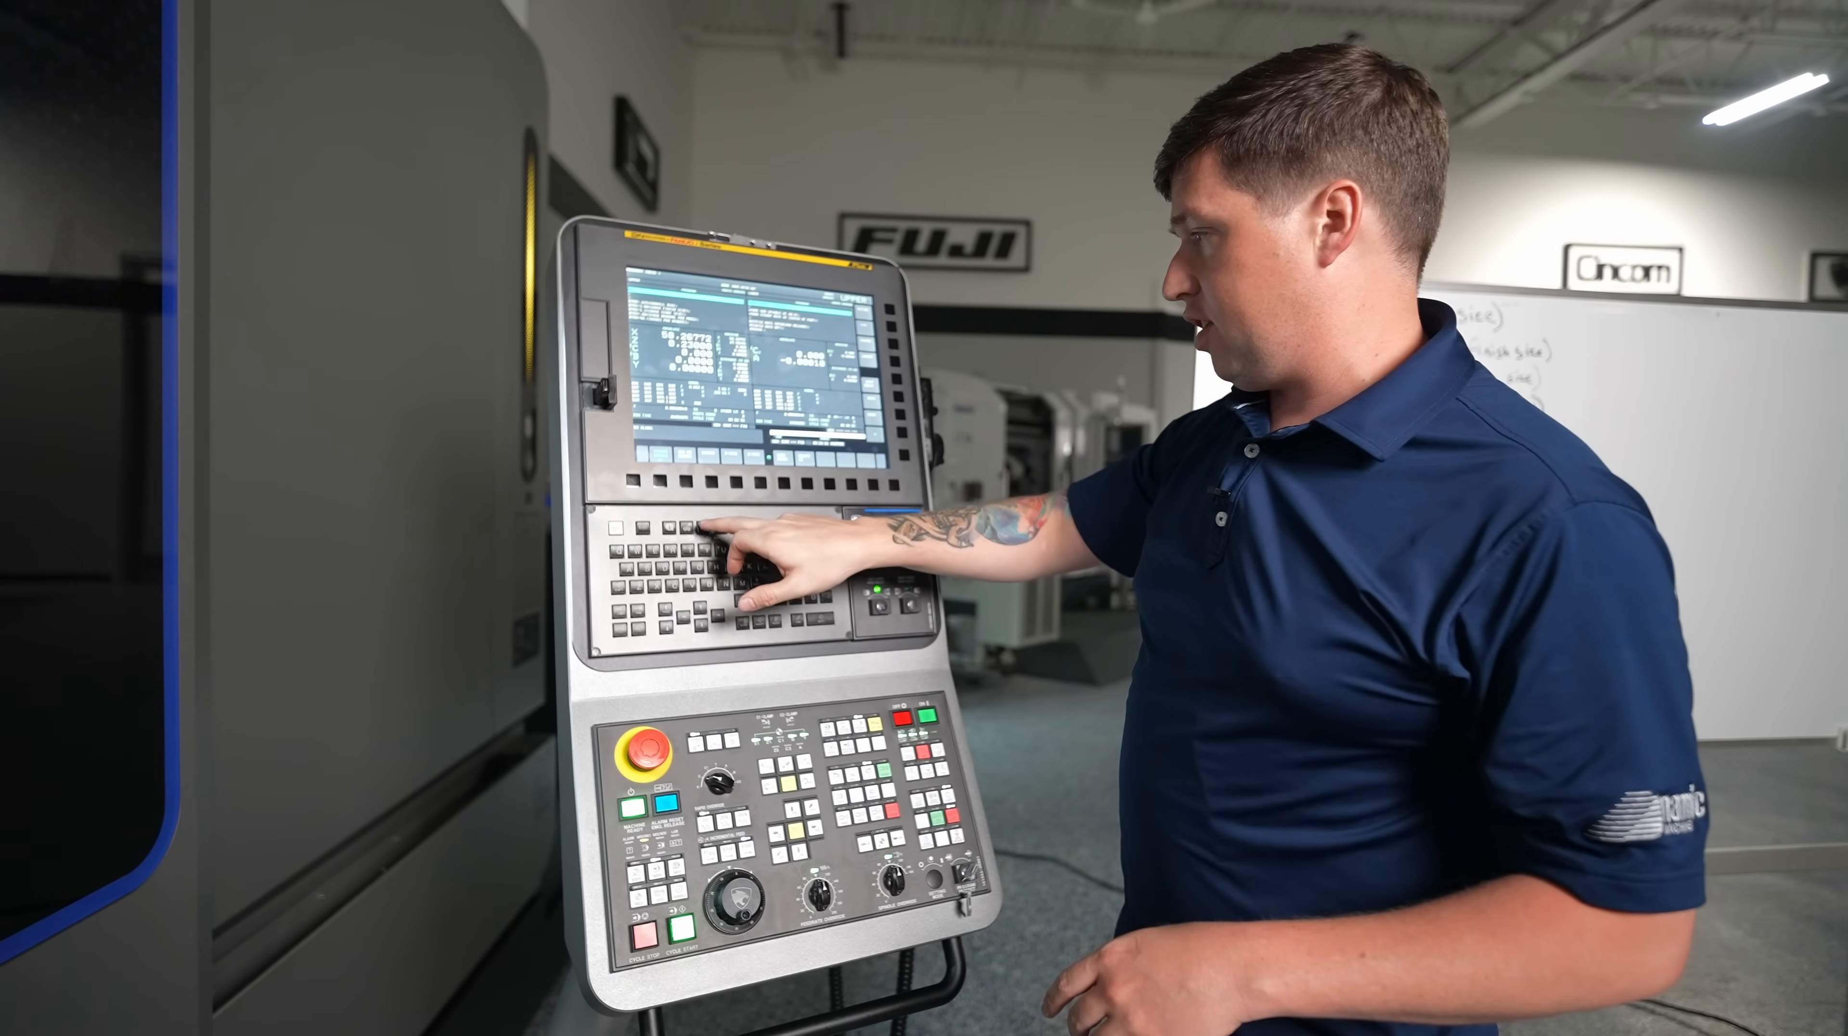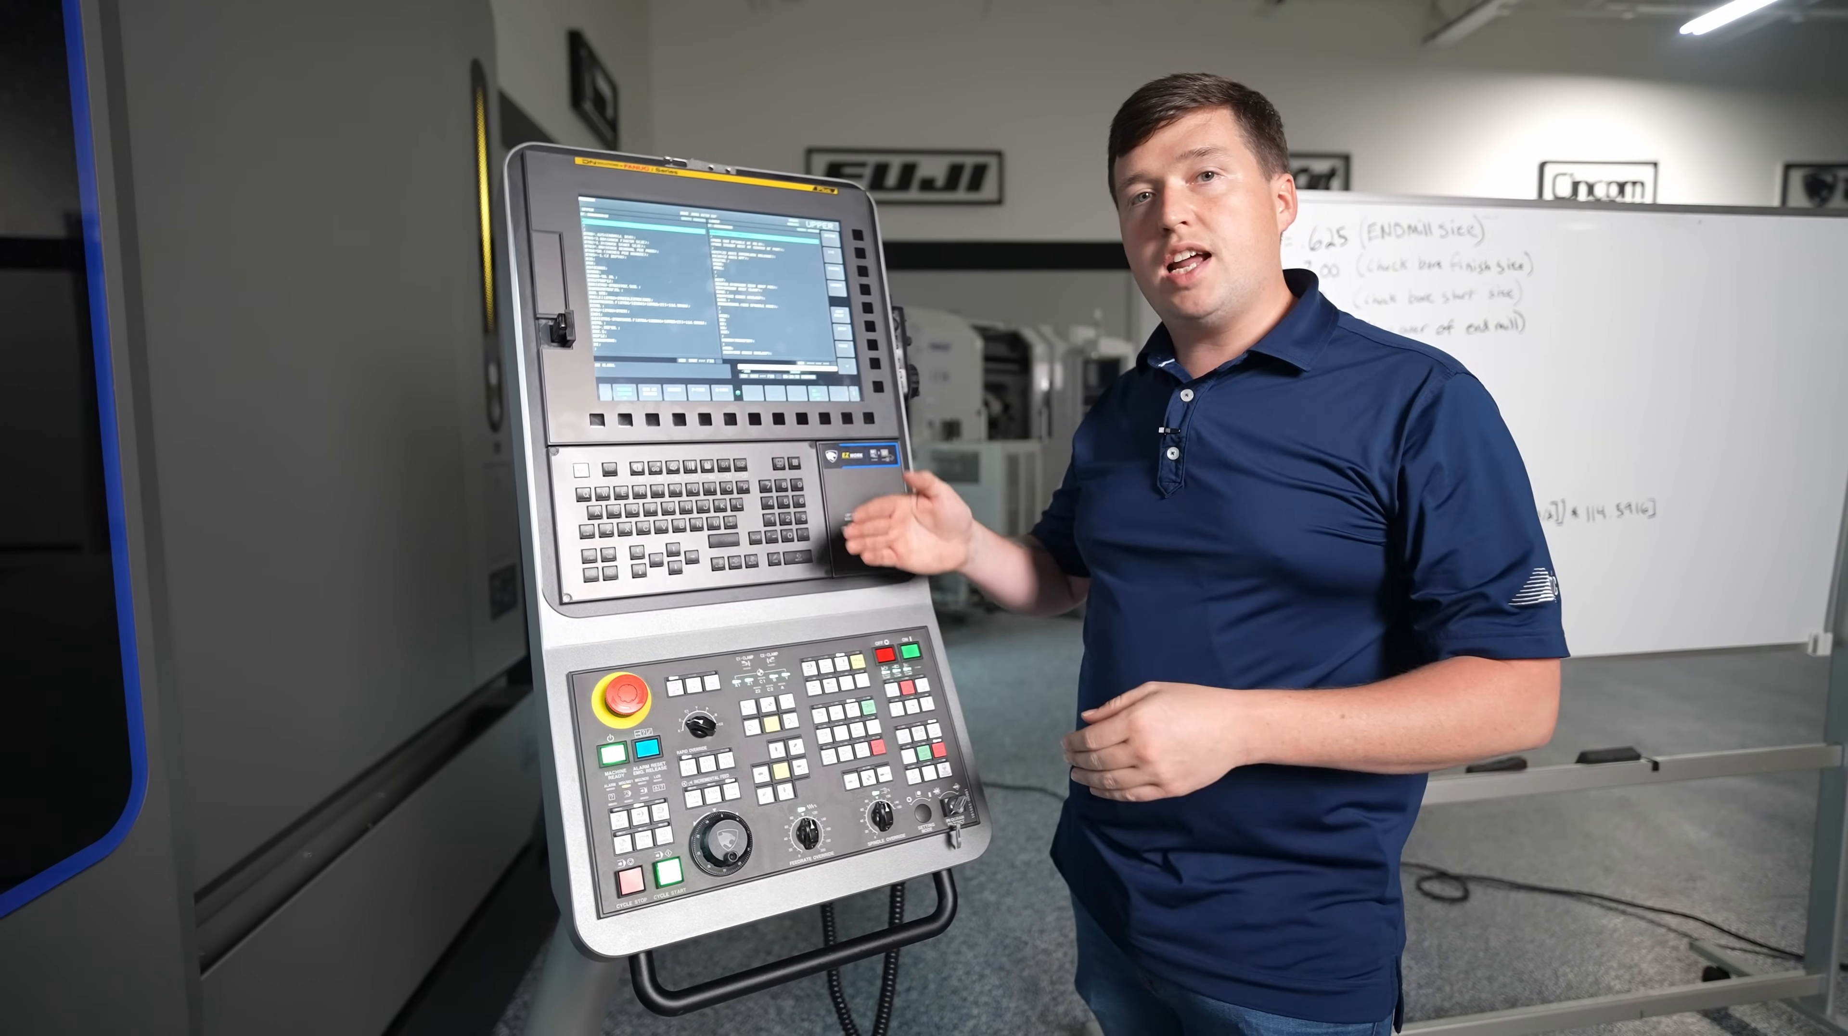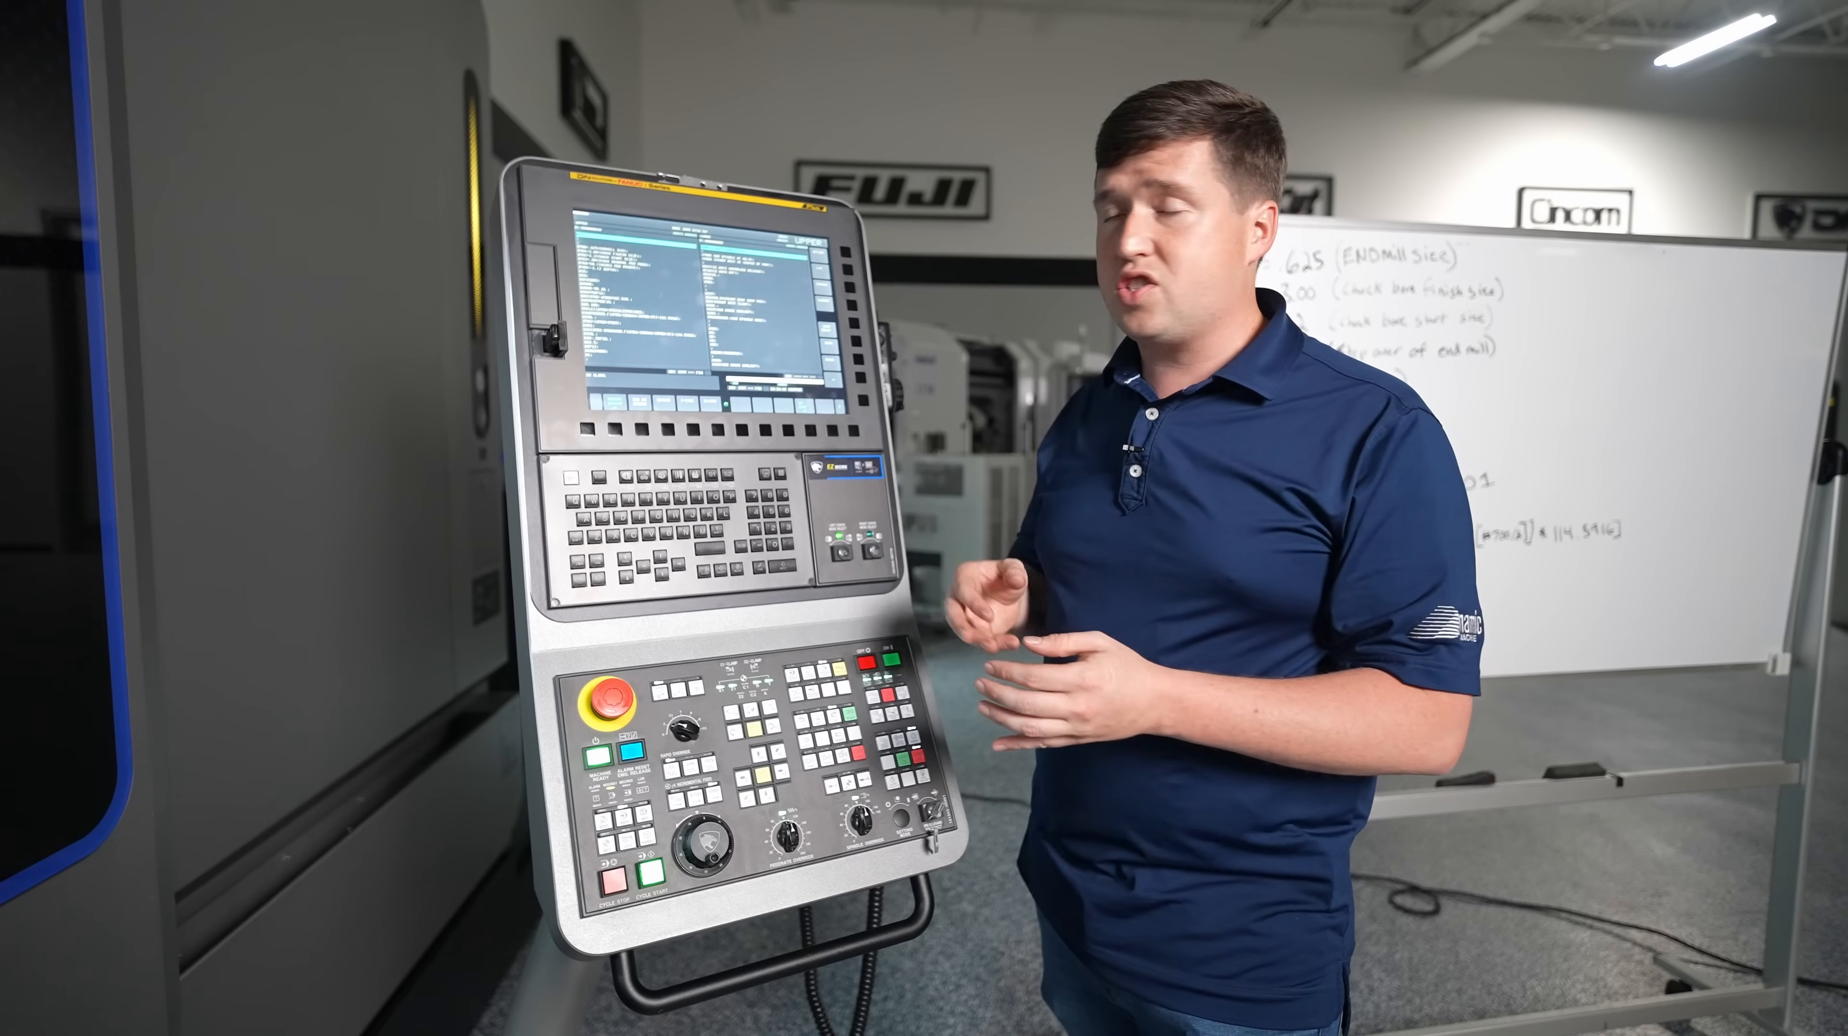Okay so now we're at the M1. Now you can see here that we have our macro variable so it's going to register that. After that it's going to call up the c-axis with M35 and then G58 is going to be our main jaws work cord. Now I kind of recommend doing this for all setups. I make G58 my main work holding and I make G59 my sub work holding. That way if I ever have to work on them the number is always stored in there and I can just hop into it and fix something and get right back to work. I don't have to relocate anything so that is why that's G58.